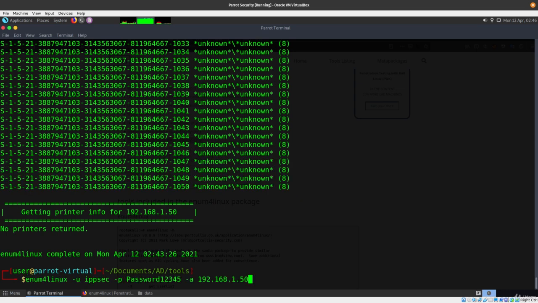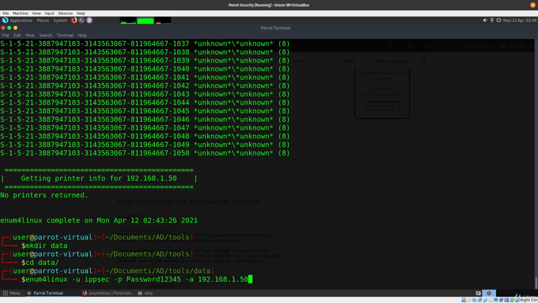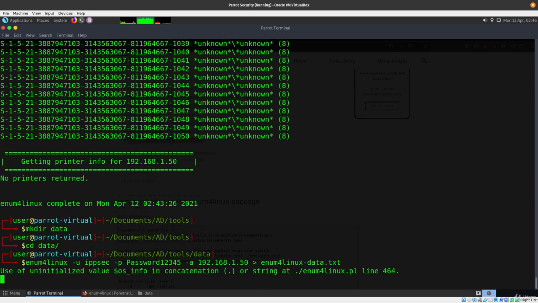Let's first go ahead and create another directory in here, call it data, and cd into data. Then let's see if we can run Enum4Linux and save all that information in data.txt. You should be able to do that, I believe.